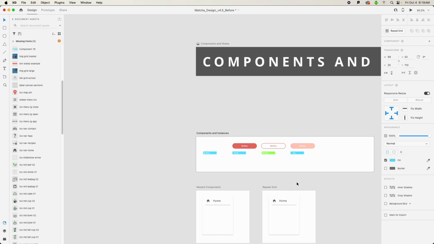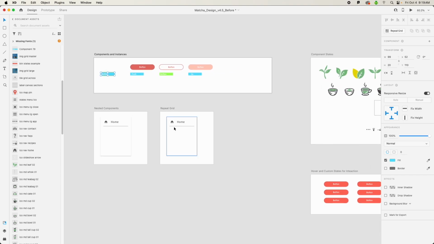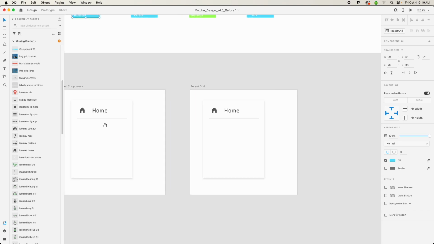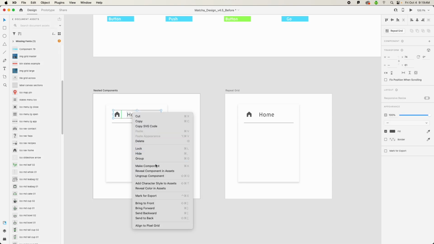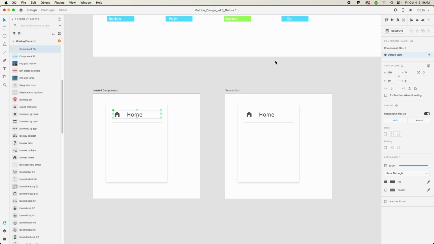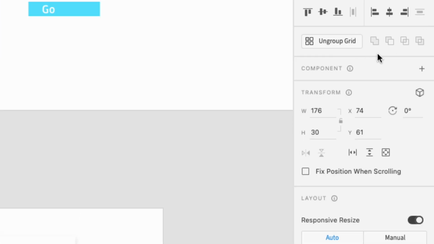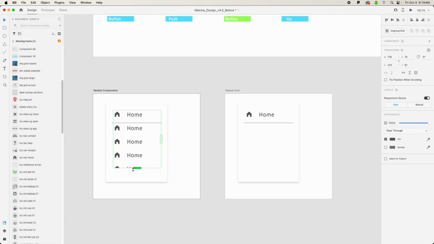Nesting and swapping, so nesting components. If I go over here and select these and make this a component, and I go into repeat grid and pull this out, these are all components here.